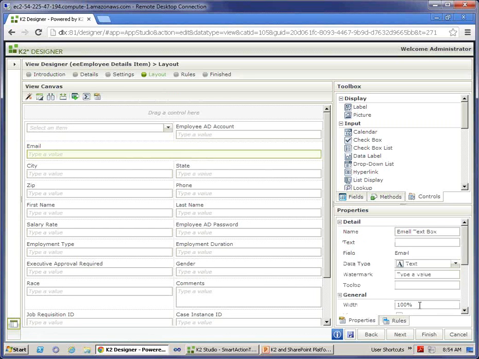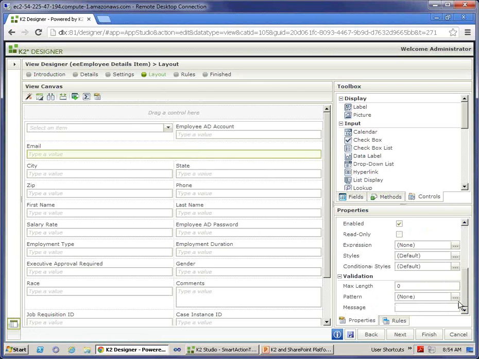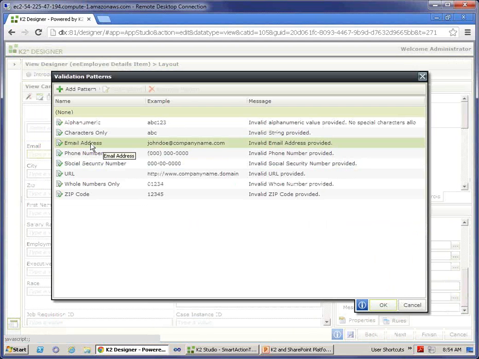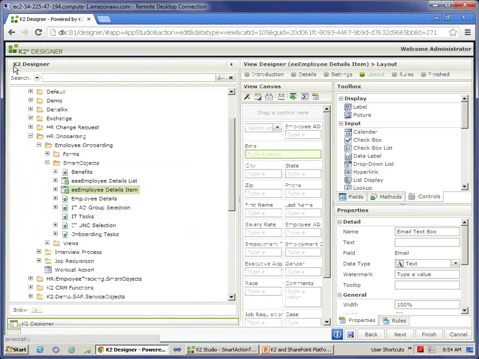So again, it's very easy to create these forms. You can even add validation on your form. So if I want to make sure my email address is of the proper type, so making sure it has the @ symbol, etc., I can set validation. So again, we have a whole webinar on smart forms. If you're interested in seeing that as well, please feel free to visit me on another webinar in the future on smart forms. But again, just kind of showing you how to create those.